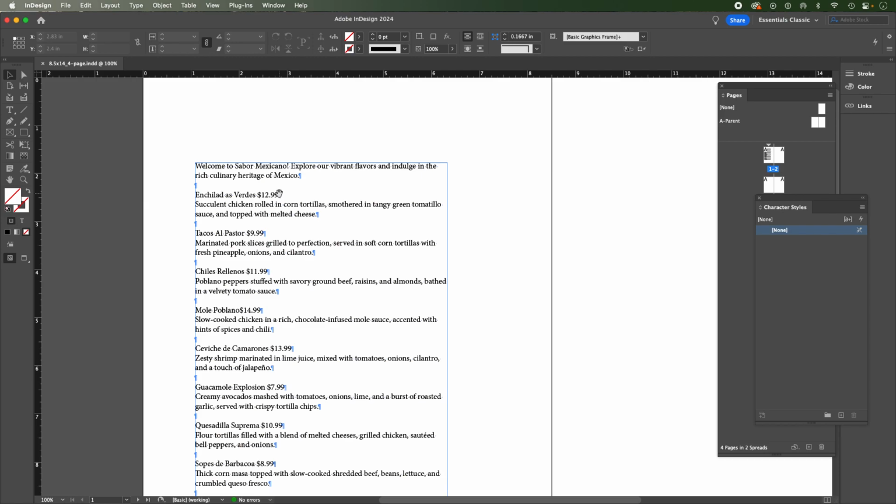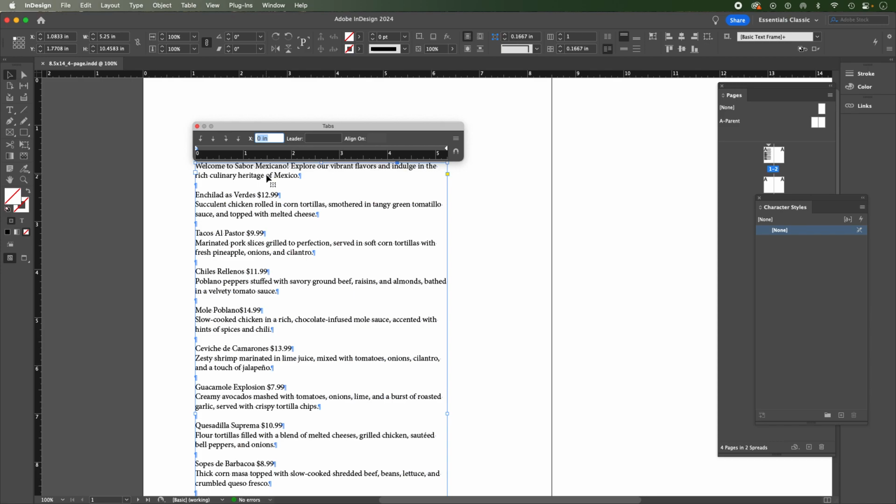I'm going to do Command-Shift-T to open up my tabs. But what I want to do first is make sure that the tabbing window becomes aligned with my type. And the way I'll do that is by clicking on the text frame. That's it. I just click on the text frame and it knows that it's going to be applying the tabbing window to that. So I'll do Command-Shift-T, but you can also go to the Type menu and choose Tabs. So Command-Shift-T. And there we go, and we can see that it's aligned there.